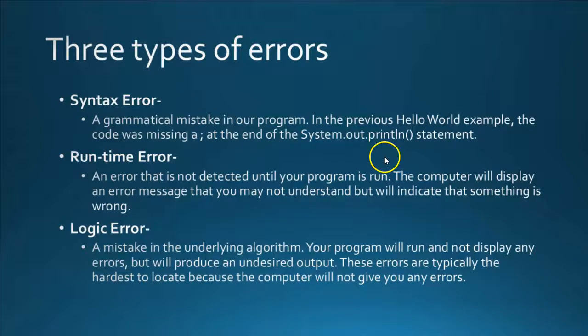I'm going to give you a quick, easy example. Let's say you have something that's going to add 2 and 4, but it gives you the answer 5. Wait a minute, something's wrong. Obviously, your code would be a lot more complex than that, but it's going to work along those ideas. Now, these errors are typically the hardest to locate because the computer is not going to give you any information about them. The most common one I see is when we get into loops and we use curly brackets, and people are so in the habit of using semicolons that they stick a semicolon right at the end of their loop declaration, and they never get to access the code that's inside the curly brackets.